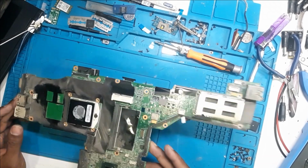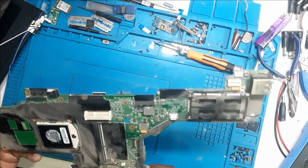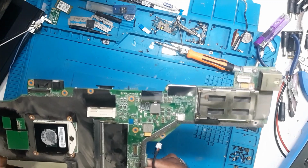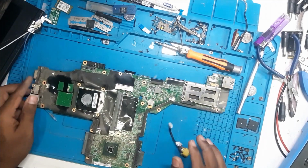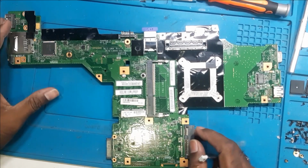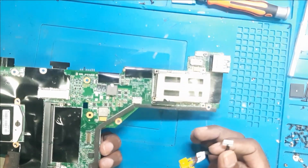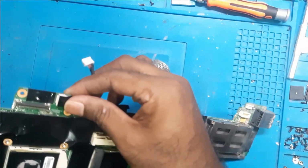So the board is dirty. First we will clean it, and then we will inject the voltage and see if there is any component heating, or what is causing it to go short. Okay, so let's clean the board. Okay, so we have cleaned the board. Now we'll attach the DC jack to the board and then we'll start probing.